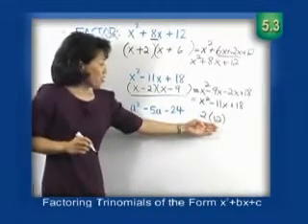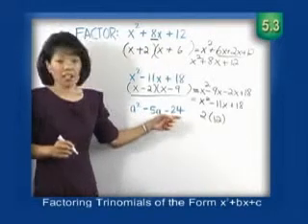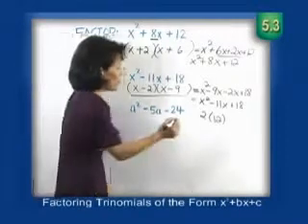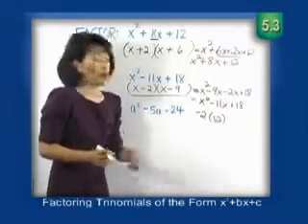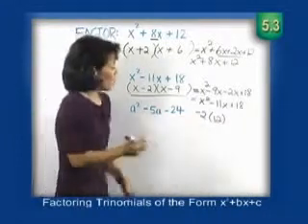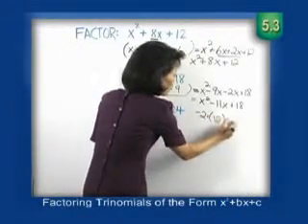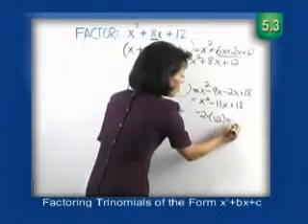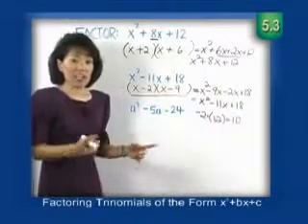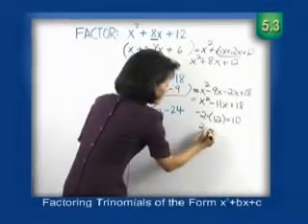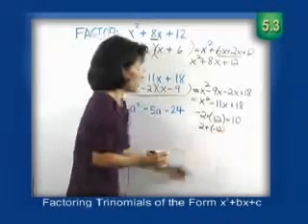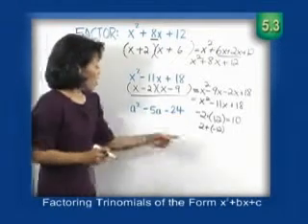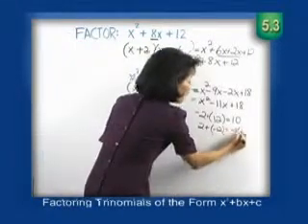Now, if I'm going to use 2 and 12, remember we want a negative product. So in order to get a negative product, we need one negative sign. We could put the negative sign here with the 2 or with the 12. Now notice one thing about this, it creates many more possibilities because -2 and +12 give me +10. Also, I could switch the signs and make this a -12, which still has the same product of -24, but this time my sum is a -10.